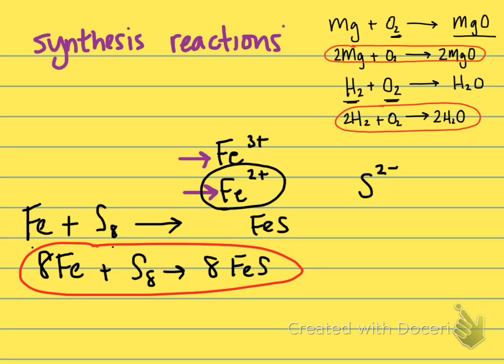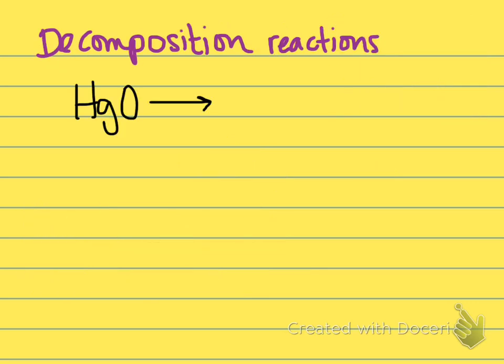Okay, let's go to our next case, which is decomposition. How do we know that this is going to be a decomposition reaction? Well, we only have one reactant, and it's a compound. There's really nothing else that can happen. And as long as this is a binary ionic compound, predicting what comes out of it is also fairly simple. Now, what can this break into? Well, mercury and oxygen. And mercury is a metal, so mercury walks alone.